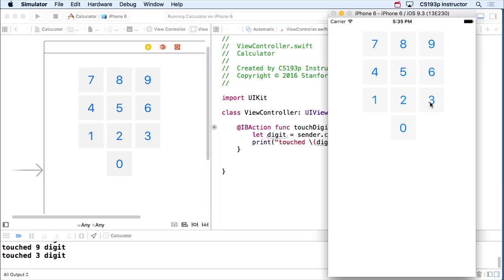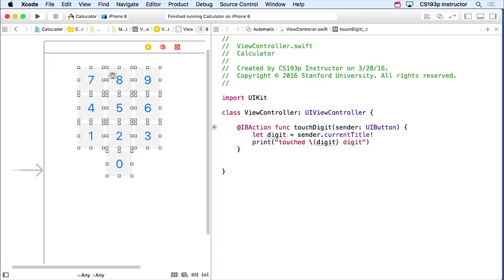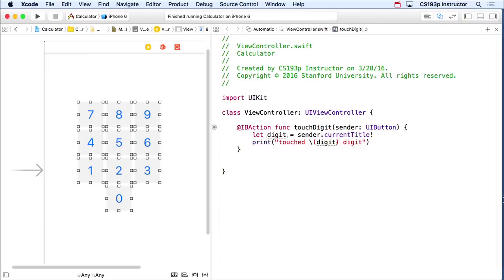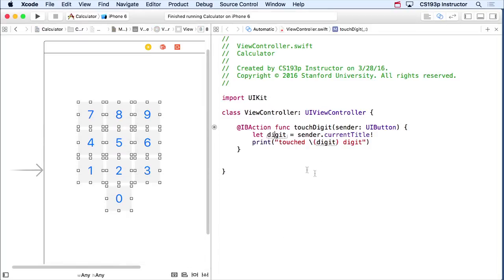Now, this is going good, but we don't really want this to be printing out in the console. We want our calculator to have a display, and we want the digits we type to go in the display, right? So let's go do that. Let's add a display to our user interface here. We're going to put it at the top. I'm talking about this thing right up here where this 0 is, and I want it to look similar to that, maybe some different colors, but kind of like that.